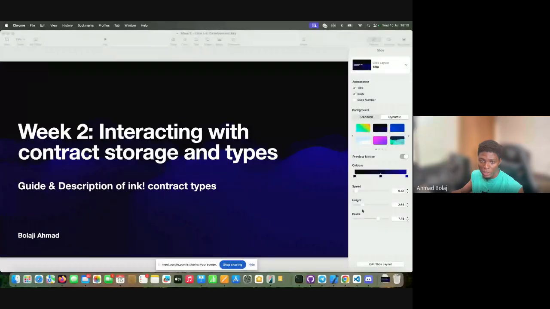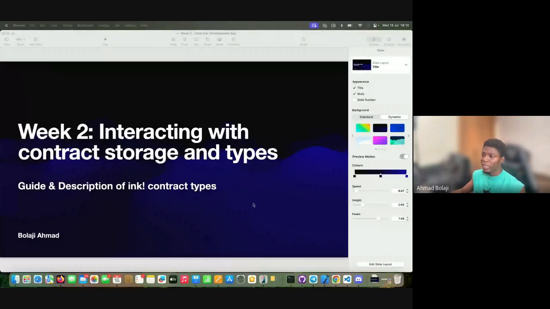Okay. So we're going to start with this week's agenda. Let me just share my screen so that we can jump in. We have quite a few things to talk about this week. This week, we're going to get our hands really dirty. Before, we only got little stains on our hands, but this time around we're going to write smart contracts that are at least testnet ready. At least you can push this on testnet. We're going to try and do some things.